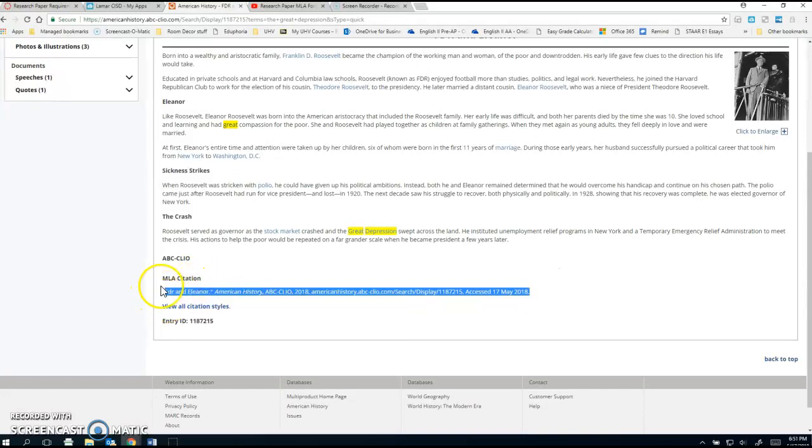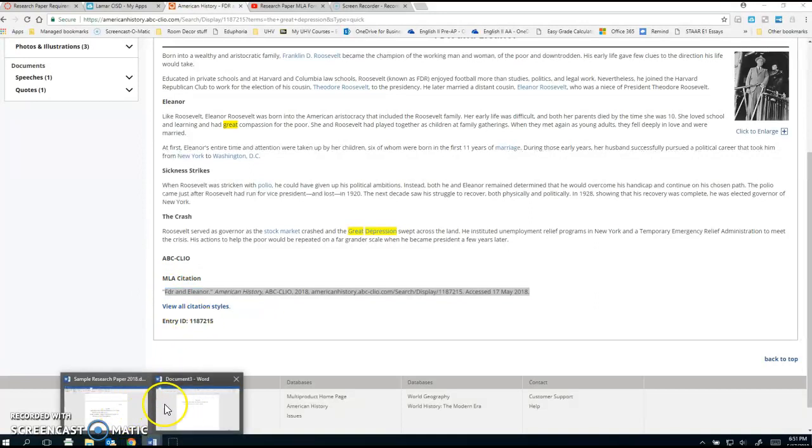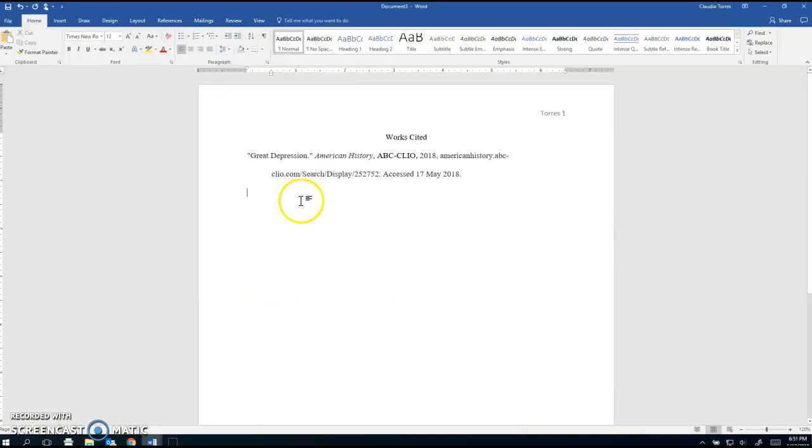I noticed that I don't have that first quotation in there. I'll change that once I get into my paper. But you're essentially copying and pasting back and forth. So paste, and I'm going to do keep source formatting because it will keep my italics. If you do end up just hitting this next one where it says keep text only, make sure that you have the correct italics, the correct punctuation there.